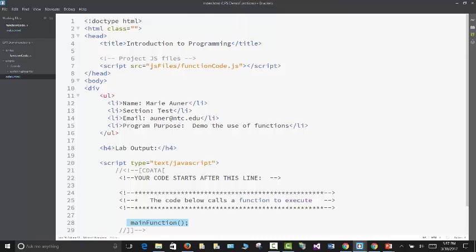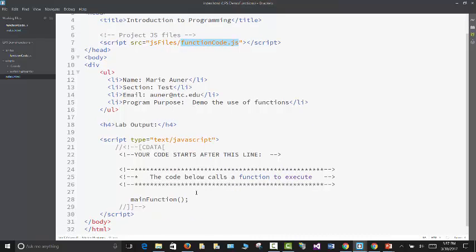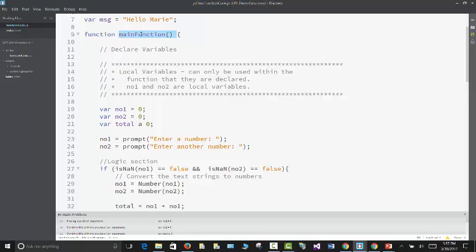But you have to have what folder your functions are in and what file name all your functions are in. So folder, file name, which matches the JS files, and then your function name has to be exactly correct in your file itself. And this is called main function, and that's called main function.